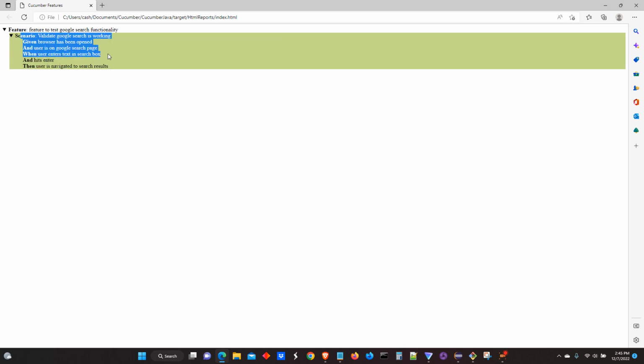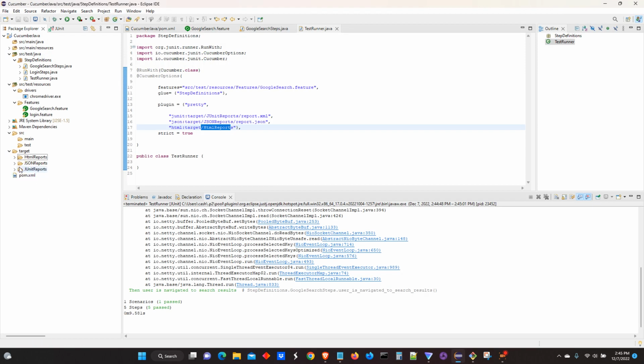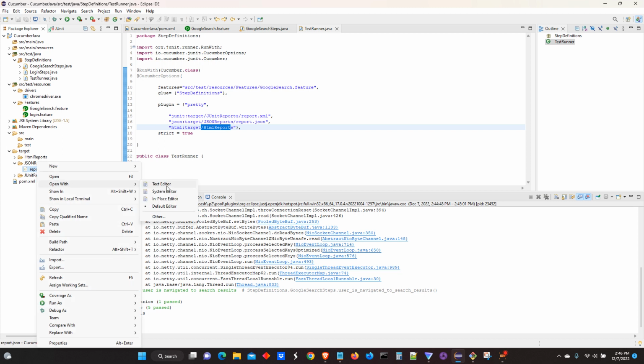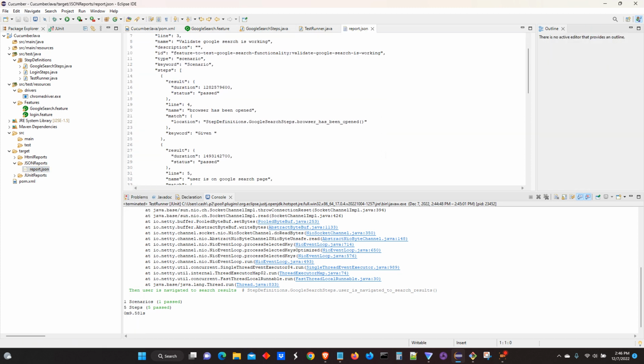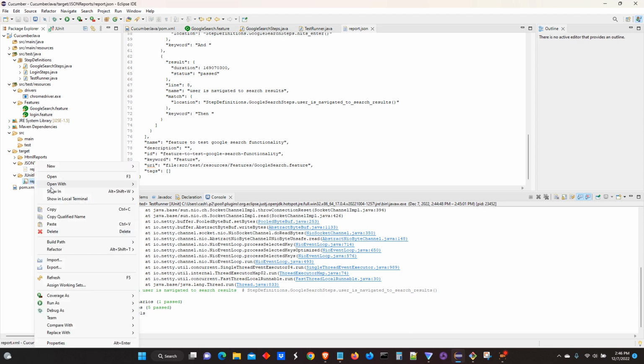As you can see, all the steps were executed and it's green, so it passed. Then you have JSON report here. And you can view all the information here and also a JUnit XML file.